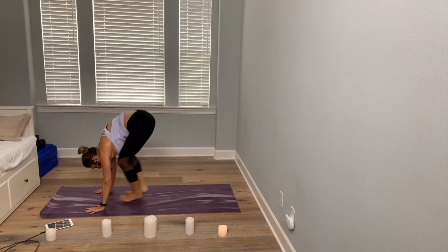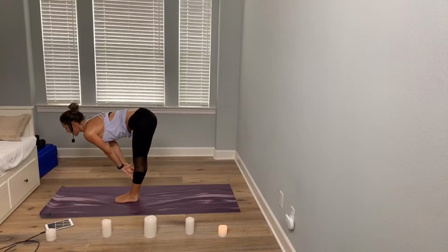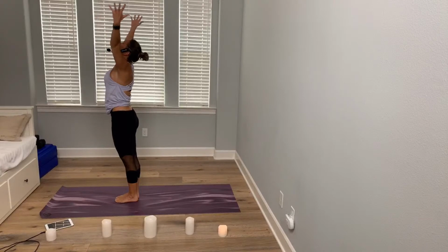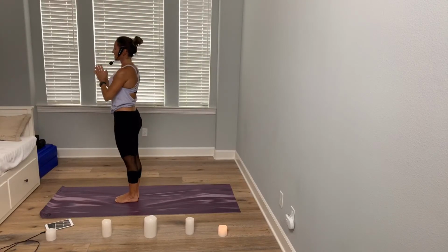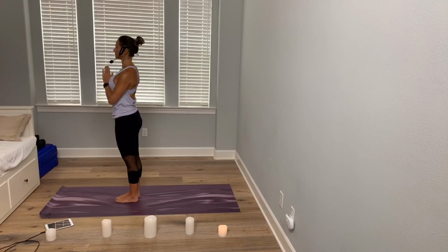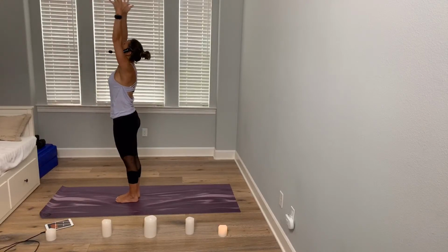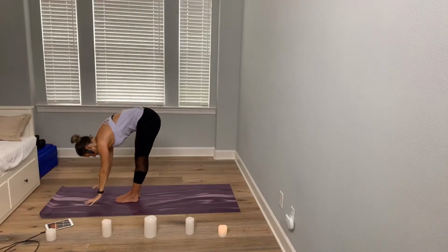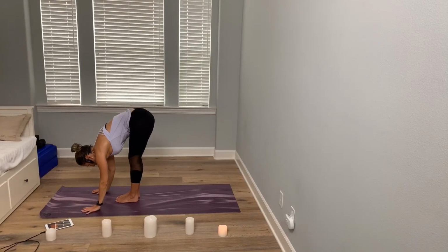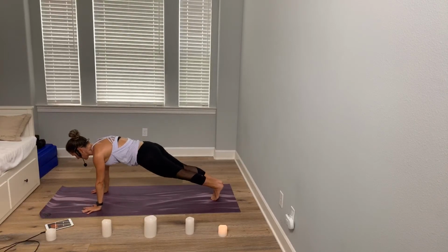Bend the knees, step or hop forward. Coming in halfway up. Exhale, forward fold. Inhale all the way up, Urdhva Hastasana. And exhale, hands to heart. Anjali Mudra. Recenter here. Shoulder blades down and back. Beautiful. Inhale all the way up. Exhale, swan dive down. Inhale halfway. Exhale, plant the palms. Jump back, stay in plank.